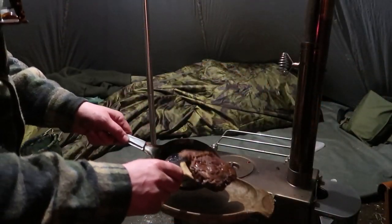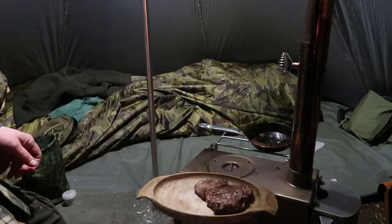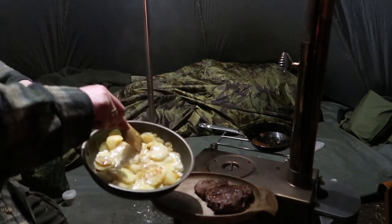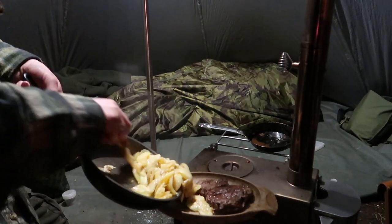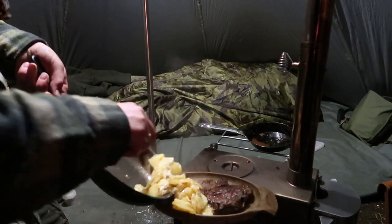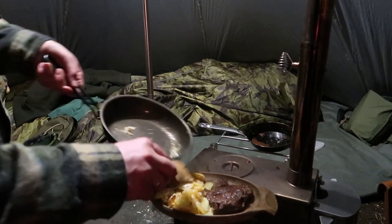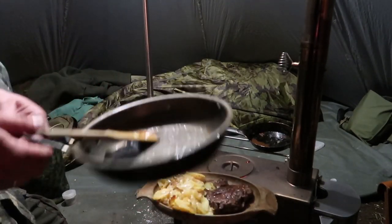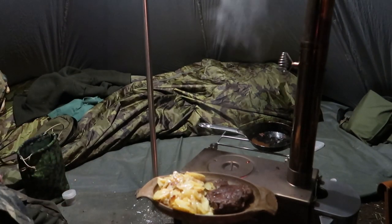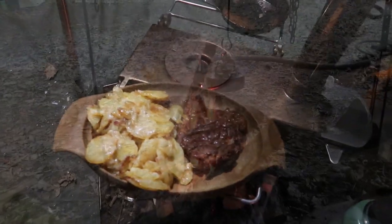Intake should be good, hopefully. Feels okay. I won't be eating all of this, but might as well put it on there. Cool, blimey. But there we go. Not too bad.